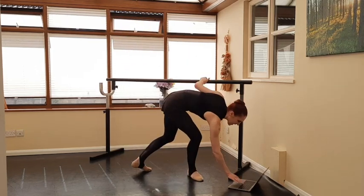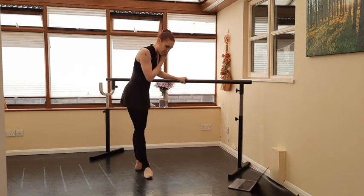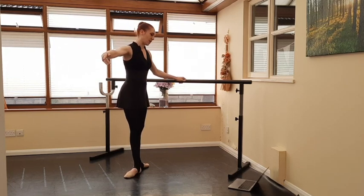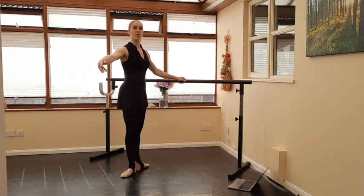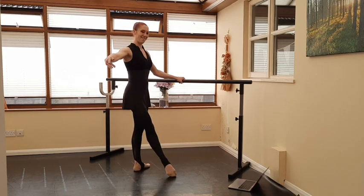Okay, well done everybody. Right, let's go straight into our tendus then. So we're going to start from the first position, prepare the arm to second. We're going to take tendu on one, devant, back to the plié, two, stretch three and four. Now two to the front, five and six, closing in fifth, seven and eight.